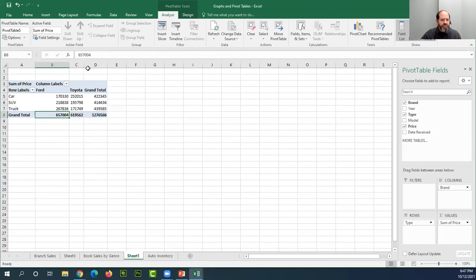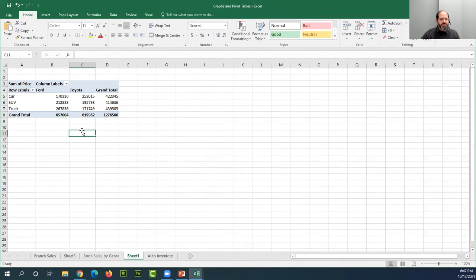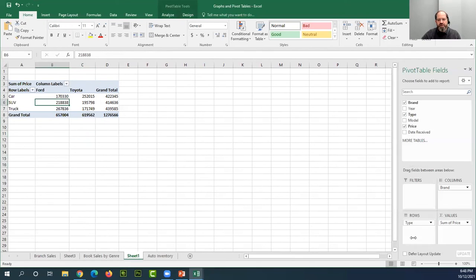So I'm going to resize this column to make it a little bigger so that it looks more symmetrical. Notice when I click out of my pivot table, the sidebar goes away. And if I click back on it, it comes back.